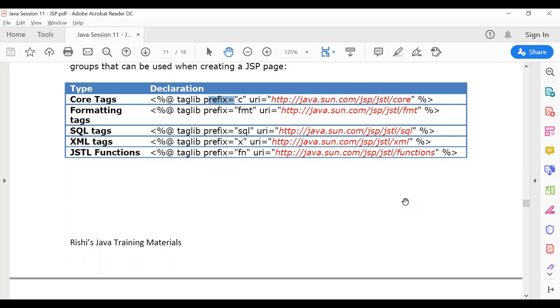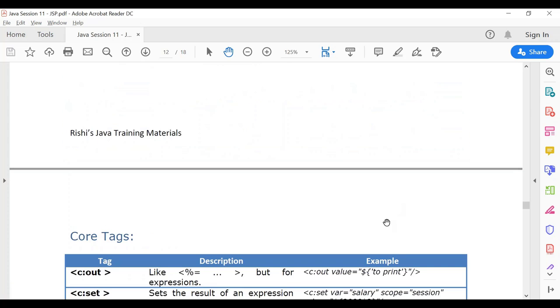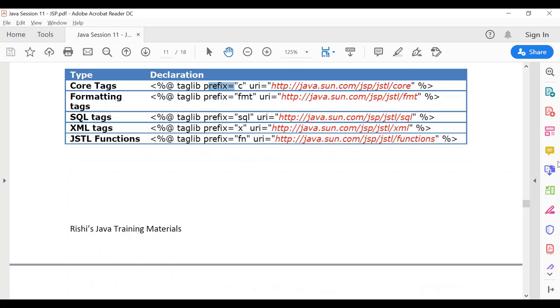Now go ahead and include this tag library. For that I'm going to create a core tag library JSP. We need to understand all these things, so let me put a standard JSP here, which I already coded. It's already there, and then we'll try to understand it, just to save some time.